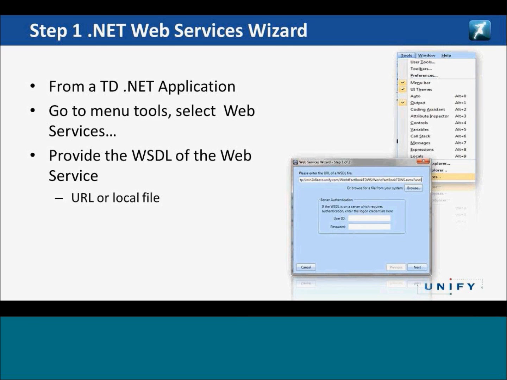In this screenshot, I'm using a URL. Also, if you're using authentication to get access to the WSDL, then you can provide a user ID and password here. So this authentication is for the WSDL, not for consuming a web service. Click Next, and then you go to step 2 and provide output details.